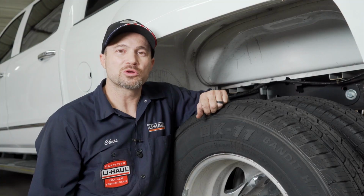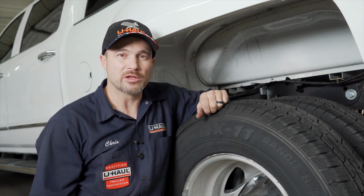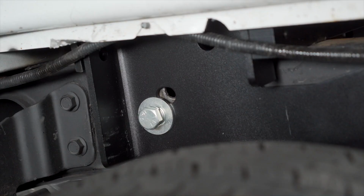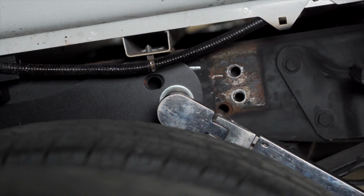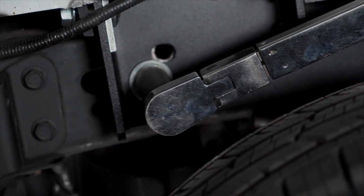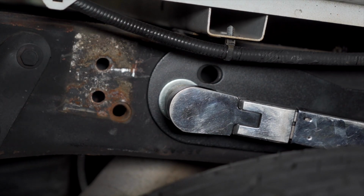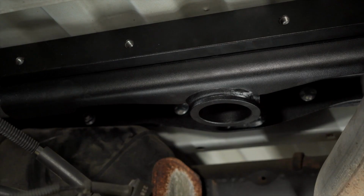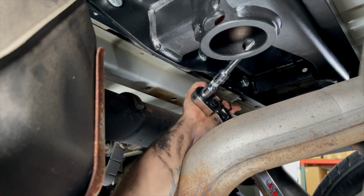We are now ready to torque the hardware to the manufacturer's specifications. There is a specific order to follow. We will start with our 5/8 bolts in the side plate, and we will use a 15/16 socket. Repeat on the passenger side. We can now torque our 1/2 inch hardware from the center section into our front and rear cross arms.